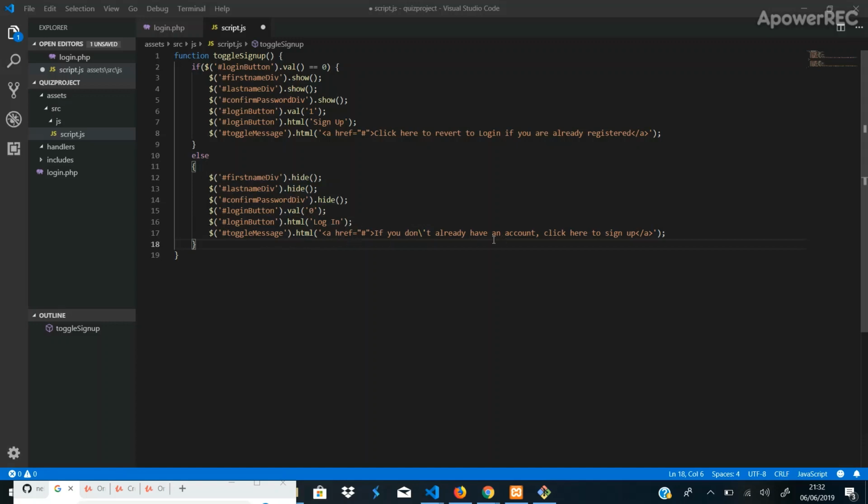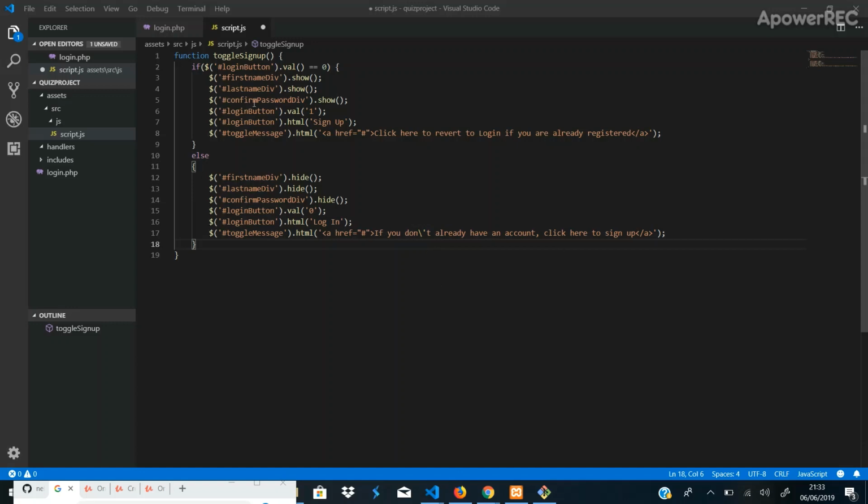And the message as well, we change that to, if you don't already have an account, click here to sign up. Now, as you may notice, if you look at this here, you can see I've added a backslash before the apostrophe, and the reason is it's basically to escape that apostrophe, otherwise it wouldn't work.